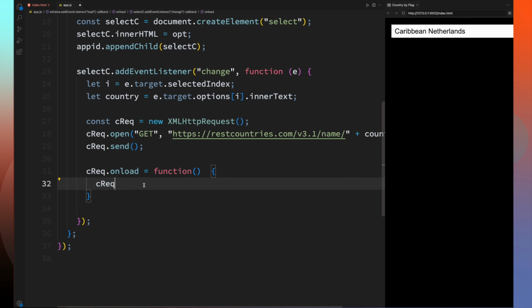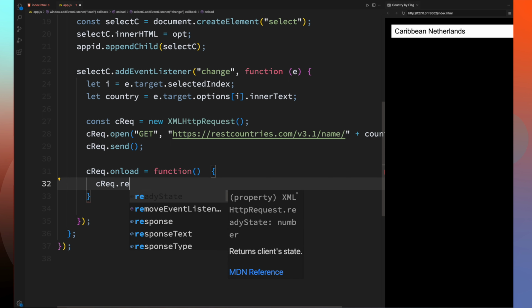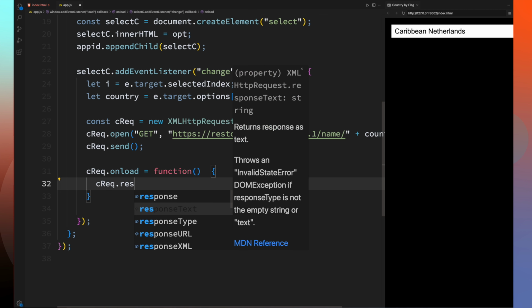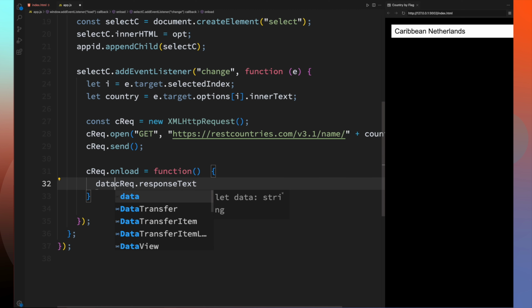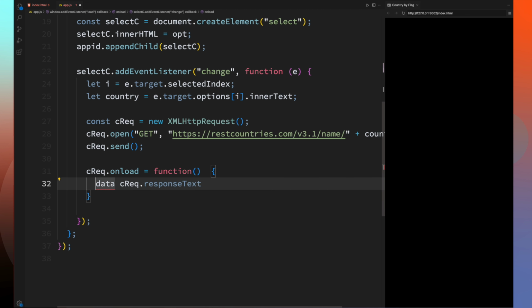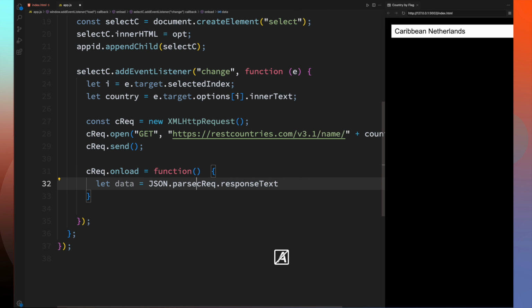Remember, your data is inside responseText. This is where our data is. The same thing, you need to convert that data to JSON data. So you can run this once now, then you pass this information and convert this to JSON data.